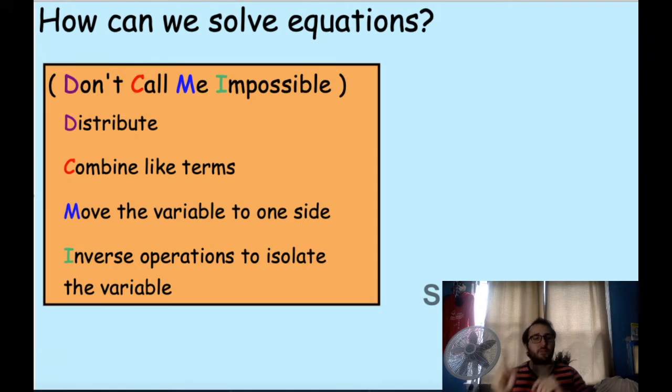This is Mr. D'Souza from the future. I just wanted to say one more thing that is crazy important when solving equations. Yes, you got to do these steps, or there's other things that you could do. But the most important thing as well to take into consideration is whatever you do to one side, you got to do to the other. Okay? That's really the rule. If you follow that rule, you can basically do almost anything you want to equations to solve them. So just keep that in mind.